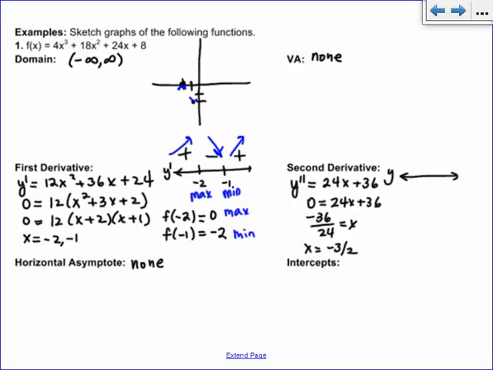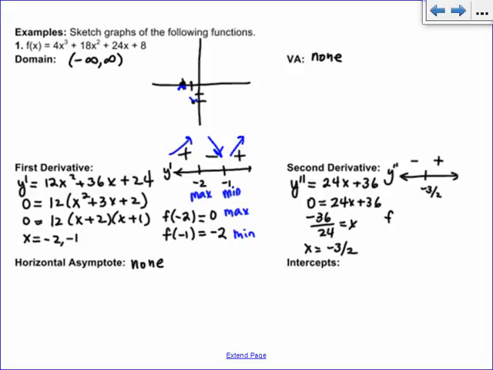And again, if you can kind of think through this problem, you don't have to plug things in. It's not hard to plug in like -2 into the second derivative. You can clearly see it's negative, and same over here, it's positive. But we also know that it's something like this, right? So it's clearly going to be concave down and then concave up. So it's not super important that we do that little number line, just as long as we know that there's a point of inflection happening at -3/2.